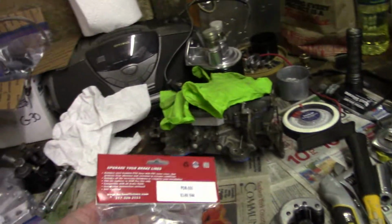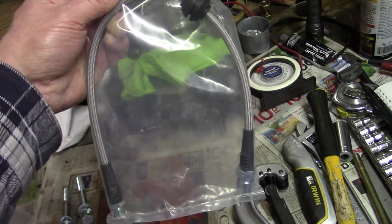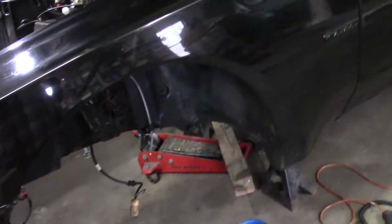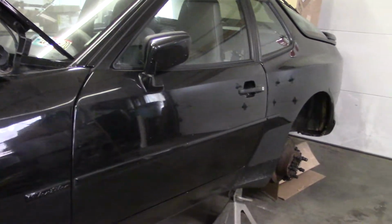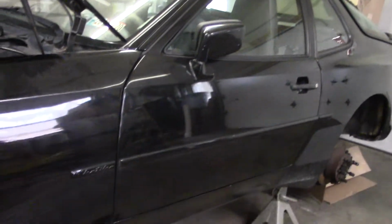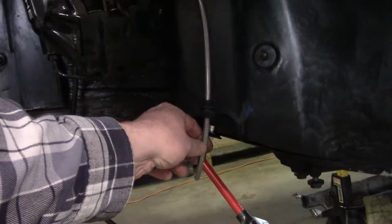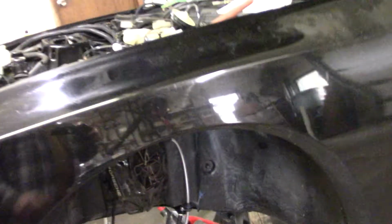And part of the last bit of getting the brakes together is we have these stainless brake lines. I still have to do the passenger side front. The rears are done. That got done when we did the rear suspension. So they're on there. The calipers are hooked up hydraulic wise. Last night I got the one stainless brake line on the driver's side here. I got to go over and do the passenger side one.